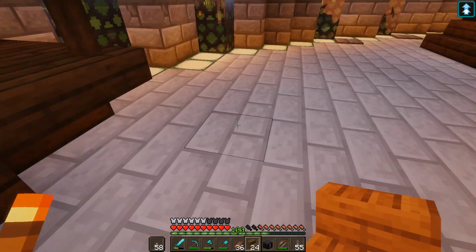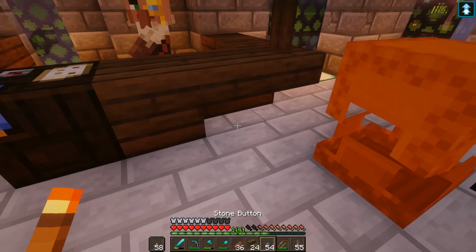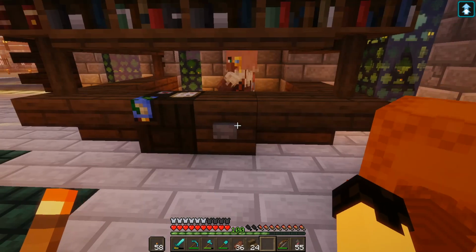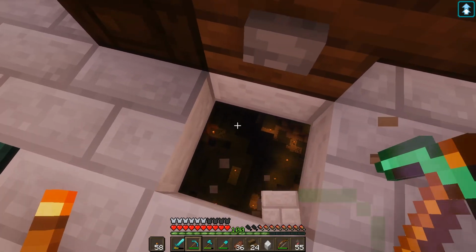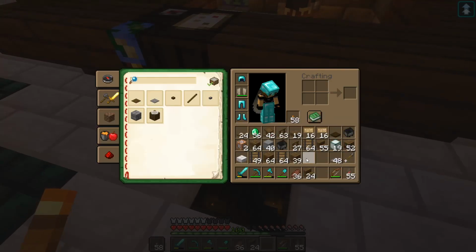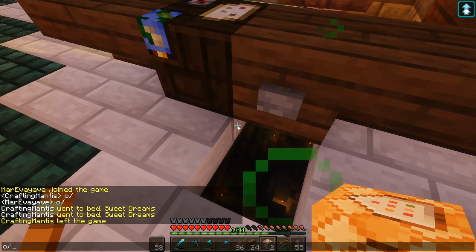And let's see. It's my... Yes, here it is. Okay, so we'll put a button here. And we'll have to rig up some redstone underneath. But essentially, I will put... Will it work from right here? I'm not very good at redstone, I'll be really honest. I just don't know. I'd have to be in creative to do that.